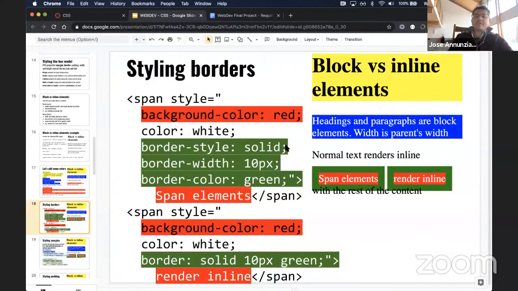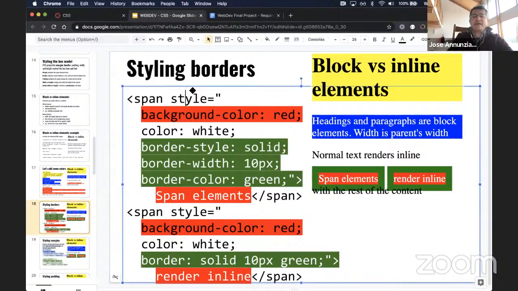So class is so that you can name that style, define it elsewhere, and then use that style in multiple places, whereas the style attribute allows you to apply that style only to that element. And it's a bad practice in general.